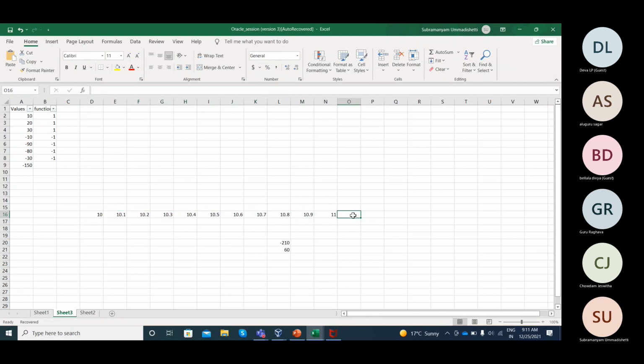Okay, assume that this is one line. If the value is coming less than 5, that means rounding will happen and it will go to 10. In the same scenario, if the decimal point reaches 5 or more than that, it will go to 11. The rounding will happen like this. I believe everyone knows this concept.